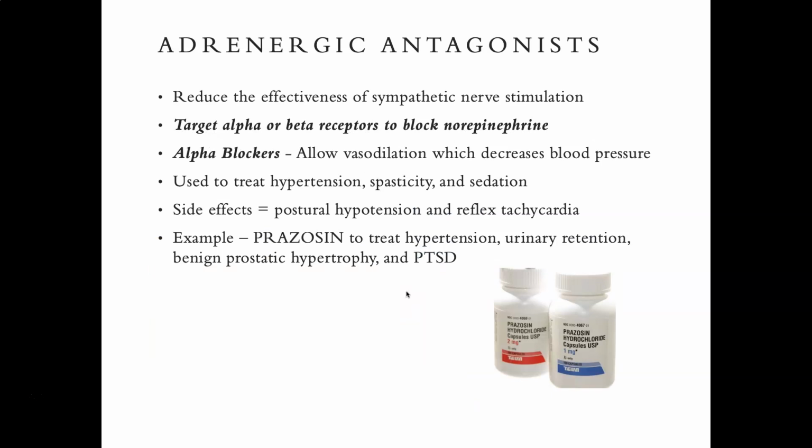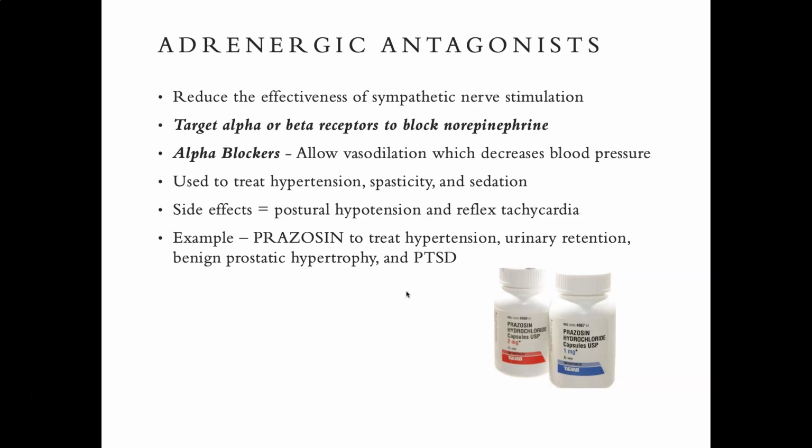Okay, on to adrenergic antagonists. So we've left the agonists behind. Remember, agonists mimic the norepi and epi, how those function. Antagonists are blocking that. Remember, they're not doing anything on their own because they can have no effect of their own. They're just simply blocking norepinephrine, epinephrine, dopamine from where they're trying to get to the alpha or beta receptors. Now I'm going to talk first about alpha blockers, because there's alpha blockers and there's beta blockers, and then there's alpha and beta blockers. But I'm going to talk about alpha blockers first.